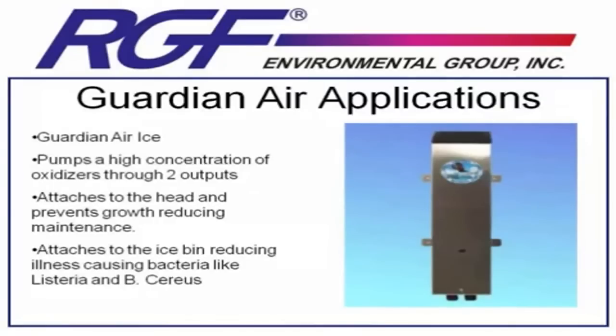Bacteria on ice is said to cause over half of the food poisoning cases in the United States every year. We've had a lot of success with this product, installing it in any type of food application where there's an ice machine and bread baking occurs. The yeast from the baking process has a habit of getting into an ice machine and causing some of the worst and most difficult to clean growth, and a unit like this can eliminate those yeast cells as they enter and help minimize the time needed to clean that ice machine.